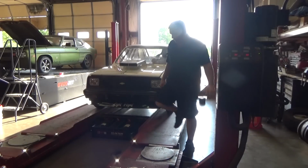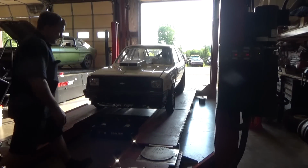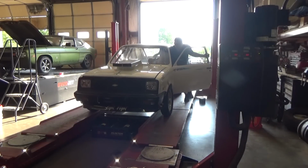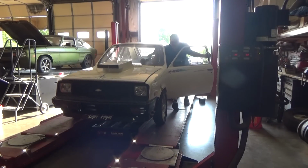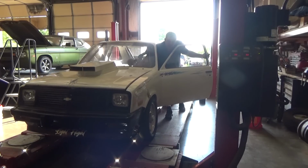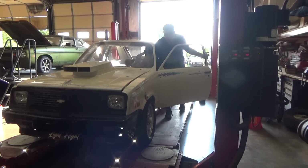Straight. I don't know what straight is right now. That's pretty straight. It's interesting, the camber is much better now that our lower control arm bushings have a little bit of meat to them.